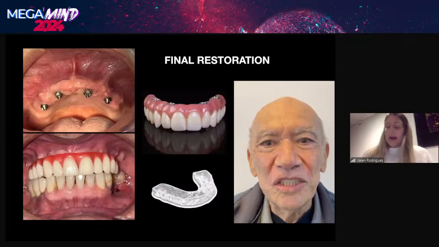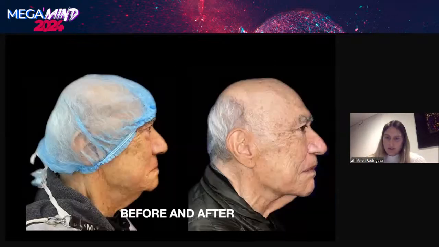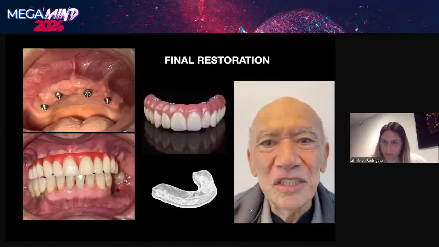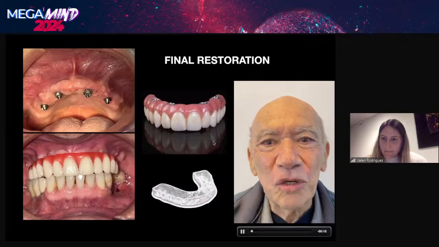Here we can see how the final restoration was. Here you can see our try-in in wax, just to be sure and to see all the aesthetics of the patient. And then here you can see our final restoration. We also made a guard for protection at night during sleeping time. And here you can see our patient with the final restoration.